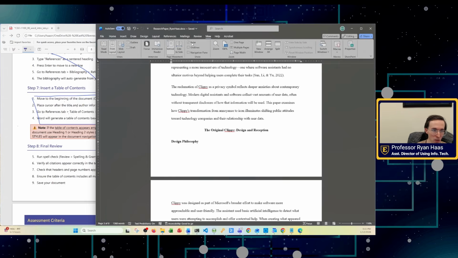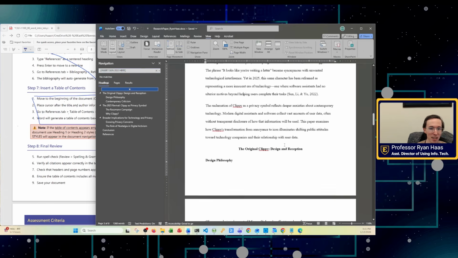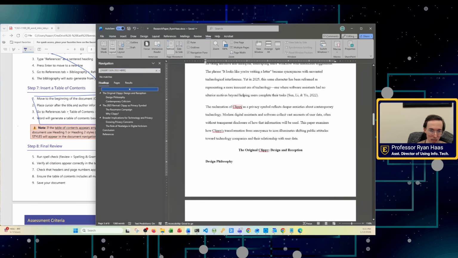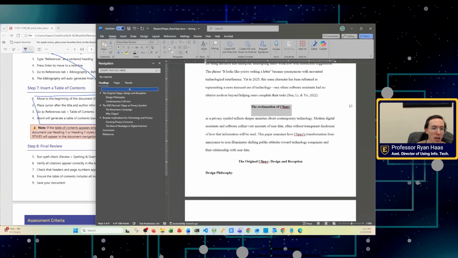I go to View and check Navigation Pane and go to headings, or press Ctrl+F and go to headings, it's not enough to just select some text and bold it and center it.